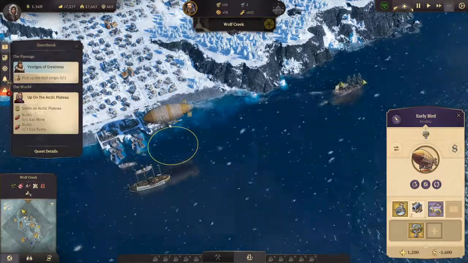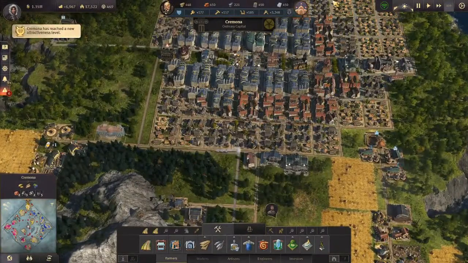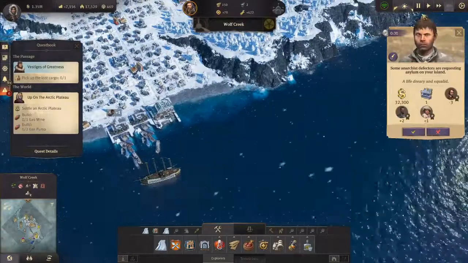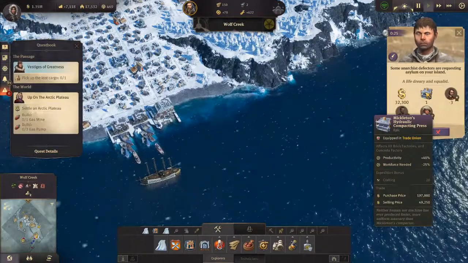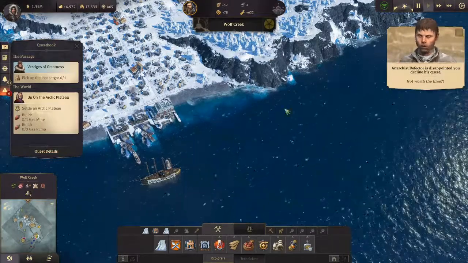Okay. Let's go over here. Meanwhile, we go to the old world and replace this. What are you giving us? Wait, affects brickery and concrete. Productivity, workforce needed. Is it worth it? I don't know. Crafting 20. No. No, my friend. Not today.